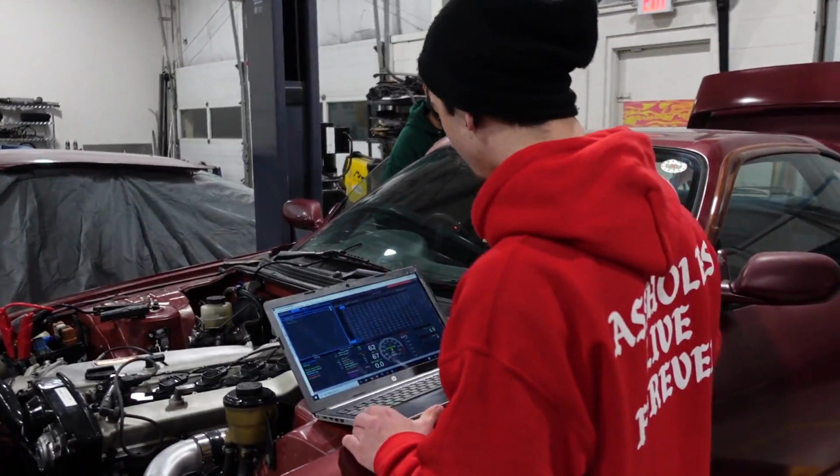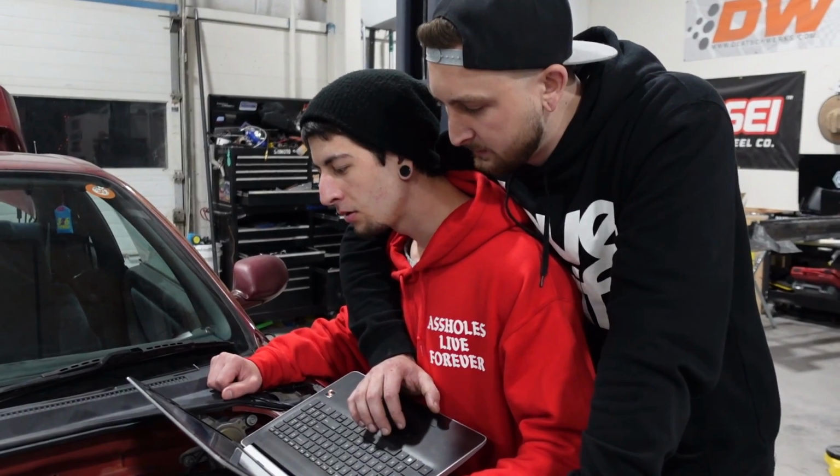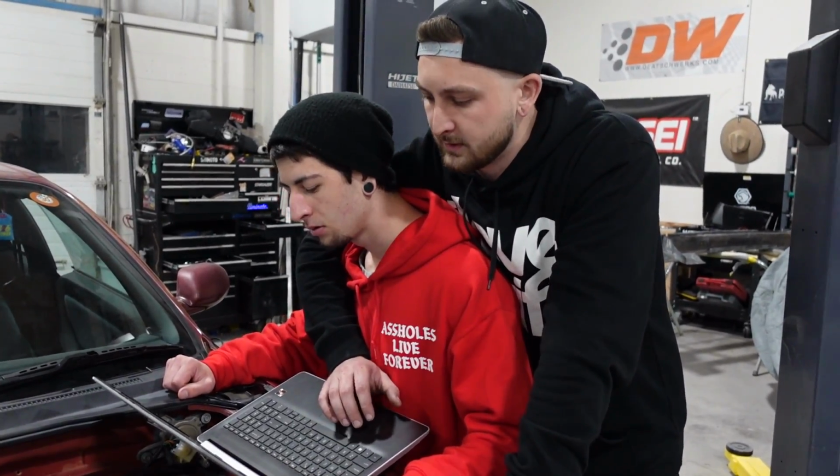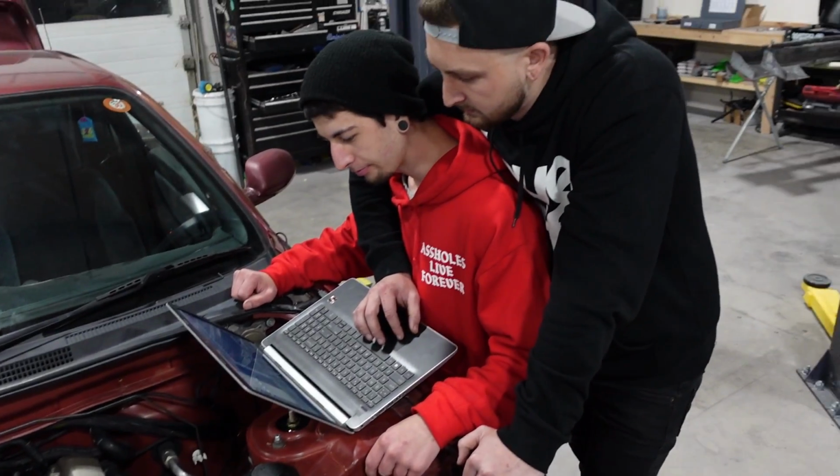Everything's set up, so technically this thing should just start, right? That's the goal. The only thing I have to make sure is if the injectors are scaled correctly, because it's kind of like a guess and check method, and so I just threw a number at it. And we'll see. DJ's gonna check your schematics over here. All right, Donnie, make sure all your data is correct. It takes a while to build fuel pressure, so it might crank a little bit before it starts, but give me 1 second.